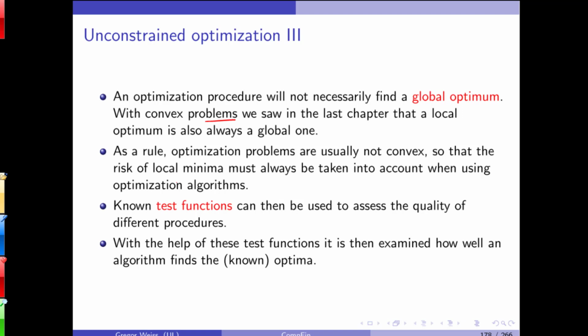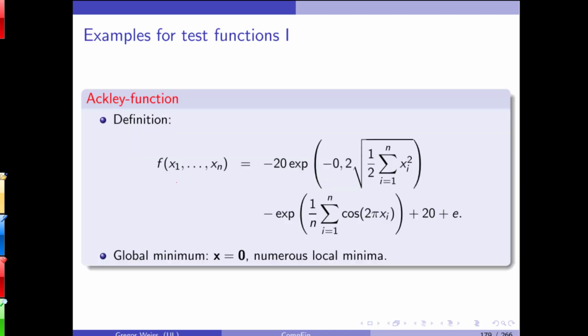because there is no way to show that an optimization algorithm is better or worse than any other given optimization algorithm, you can use those optimizers on test functions. And with the help of these test functions, you can then check whether an optimizer is able to find the known or approximately known optima of these functions. And to give you an idea of what these test functions look like, I've now compiled a list of a couple of test functions.